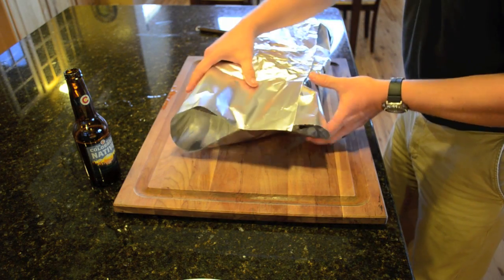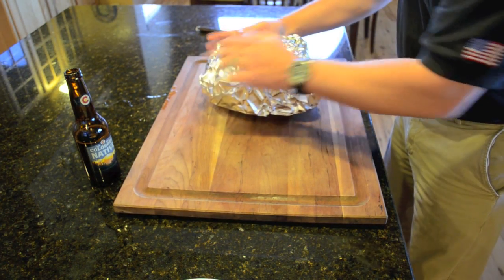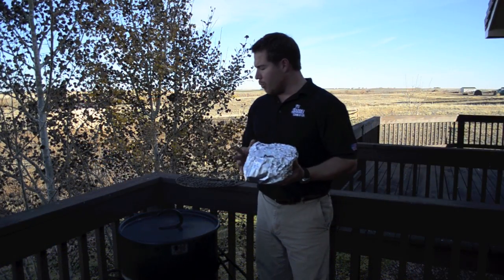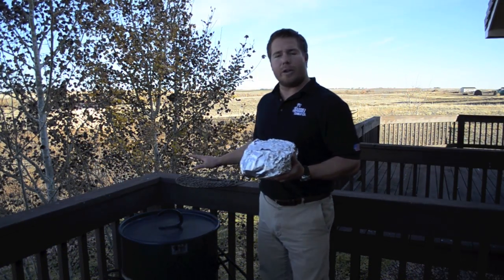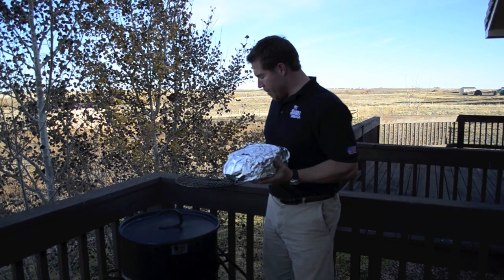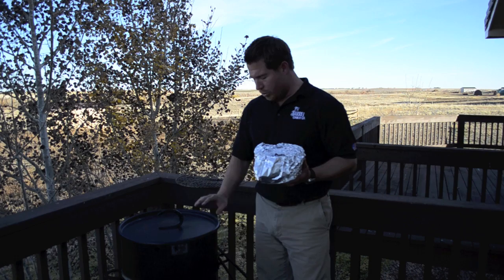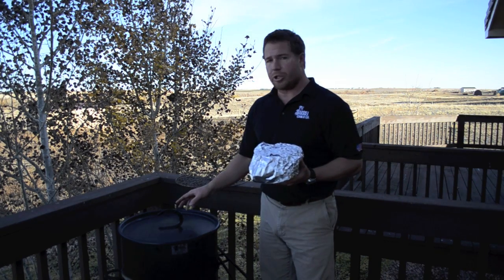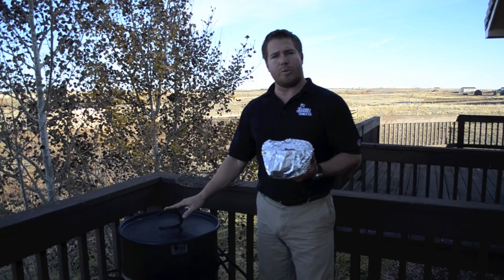Okay. And we are all set. We have our pork shoulder wrapped. We're ready to put it in the pepperell cooker. Some things we're going to do different now is we're going to put the grill grate in, which also is included in your pepperell, and we're also going to put the rods in the holes. Even though we're not hanging anything, we're still going to put the rods in. That will constrict the flow of air that comes out, and you're still going to get that really good cook in the temperature that we're looking for.